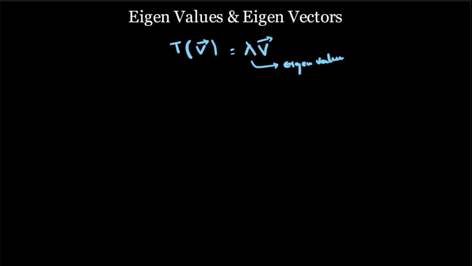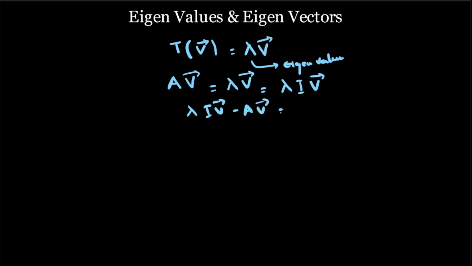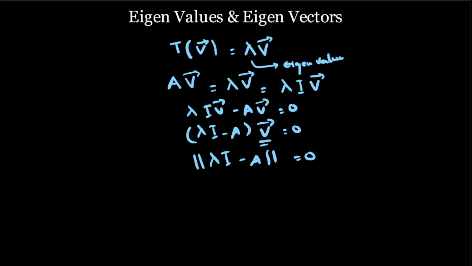We will not go into detail of the derivation of the eigenvectors and eigenvalues. But basically, if you assume A is the transformation matrix and V is the corresponding eigenvector, then AV = λV, where λ is the corresponding eigenvalue. This can also be written as λIV = AV, giving us λI·V − A·V = 0, or (λI − A)·V = 0. Since V is a non-zero eigenvector, the determinant of (λI − A) must equal 0. By solving this equation we can calculate the values of λ, and putting these values back into the equation we can calculate the eigenvectors.